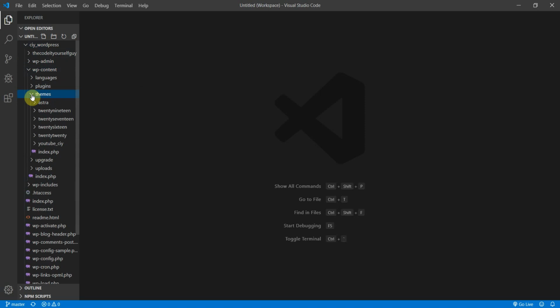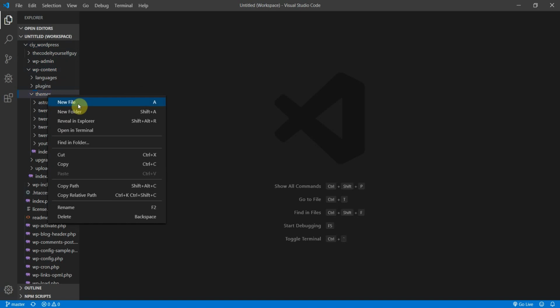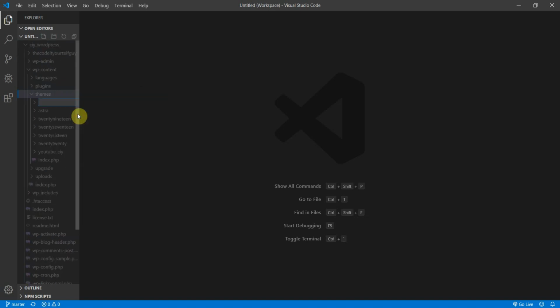In our themes folder, we are going to add a new folder, and I'm going to name it CIY Parallax Restaurant, so we know what that is. And now let's add all the files.